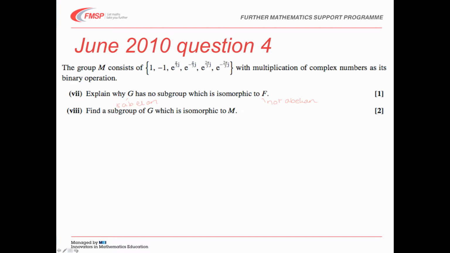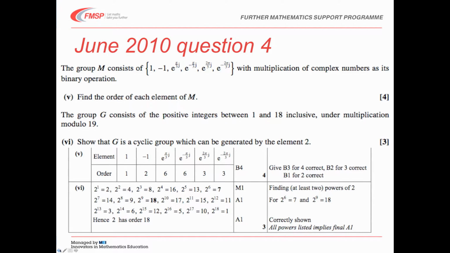And the obvious one to think about here is, how can I get something of order 6? If it's got order 6, going back to these elements here, that means I need to get to 1, but instead of the power 18, I want something to the power 6. Well, 2 to the power 3, to the power 6, is equal to 1. So if I take the elements 2 to the power 3 and multiply them: 2 to the power 6, 2 to the power 9, 2 to the power 12, 2 to the power 15, and 2 to the power 18, that's given me a subgroup of order 6.